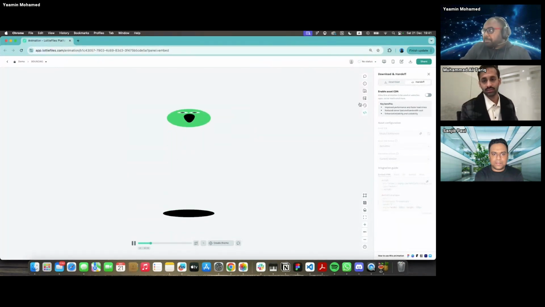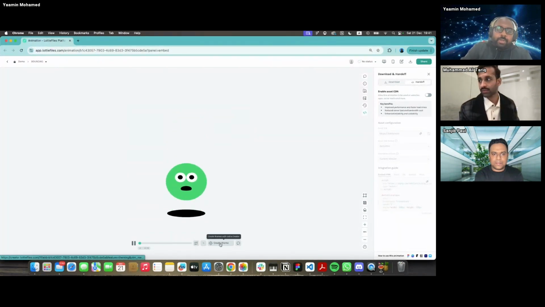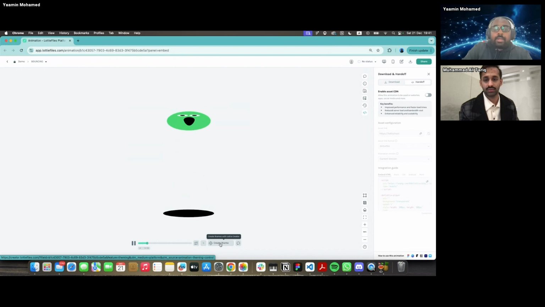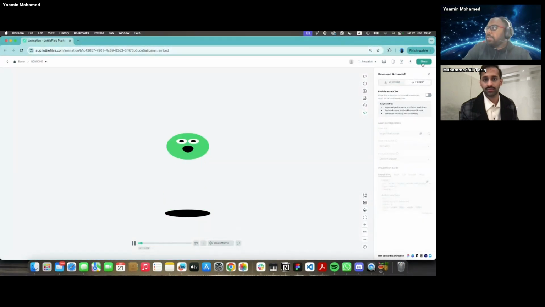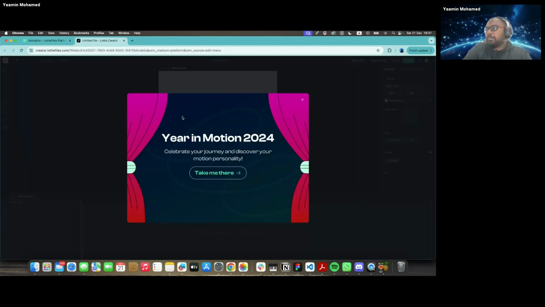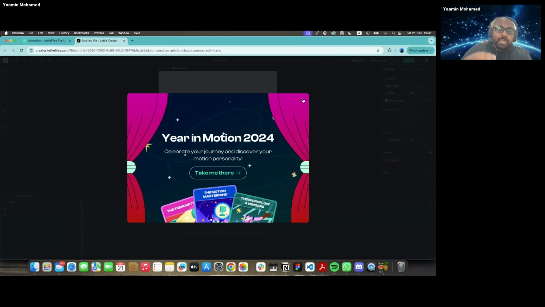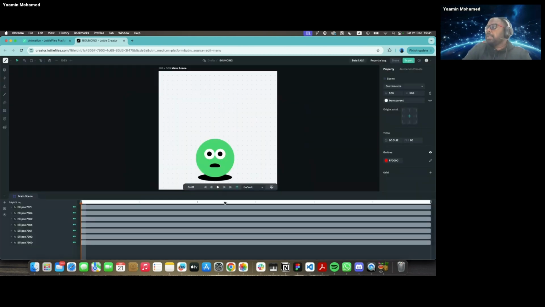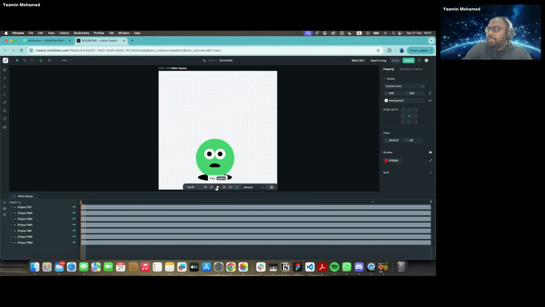Now, a lot of you might be very familiar with variables. You can now do variables for animations as well. Right now we have a tool called Lottie Creator. So we can go here and open the animation in Lottie Creator. Oh, right. Also, we have something called In Motion going on. You can check it out. This was not planned at all. So let's say you can go back.